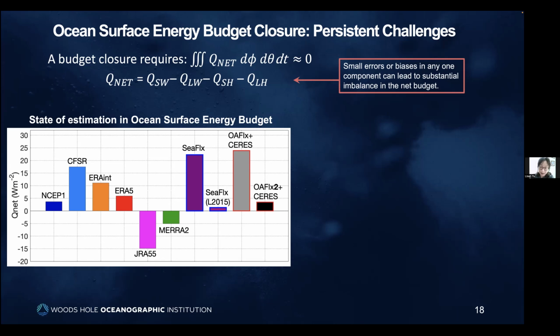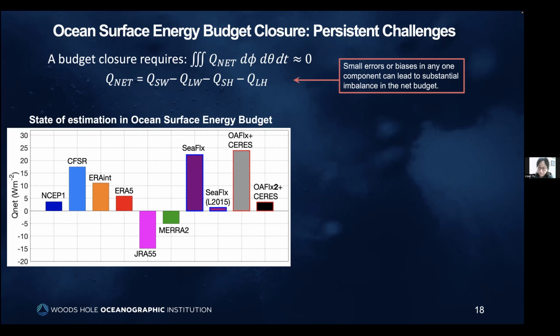And you can see NWP models are not all balanced at the surface, because NWP model reanalyses balance at the top of atmosphere. So the surface balance does not really affect their model performance. And the surface is basically constrained by SST forcing. So here comes the imbalance of these products.